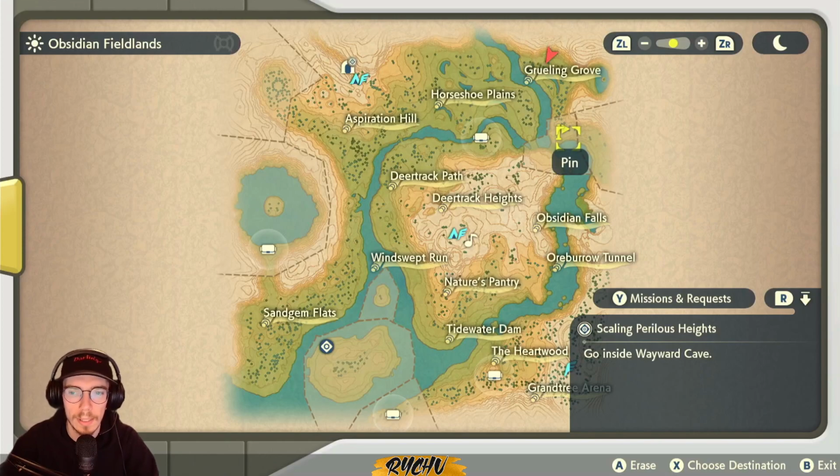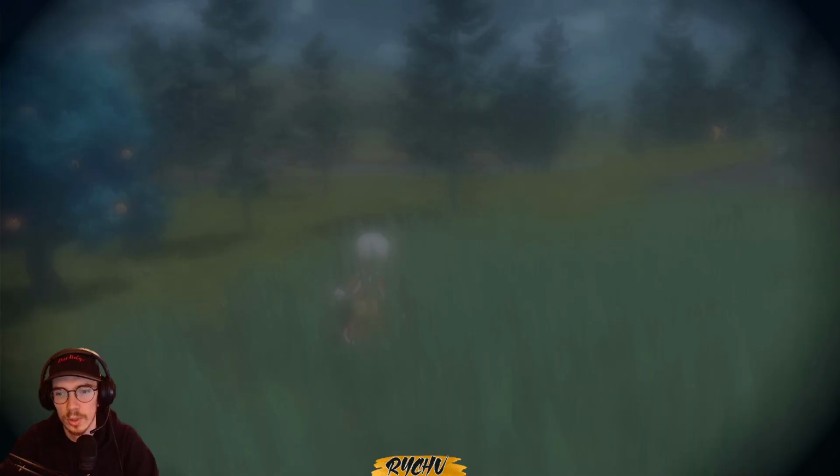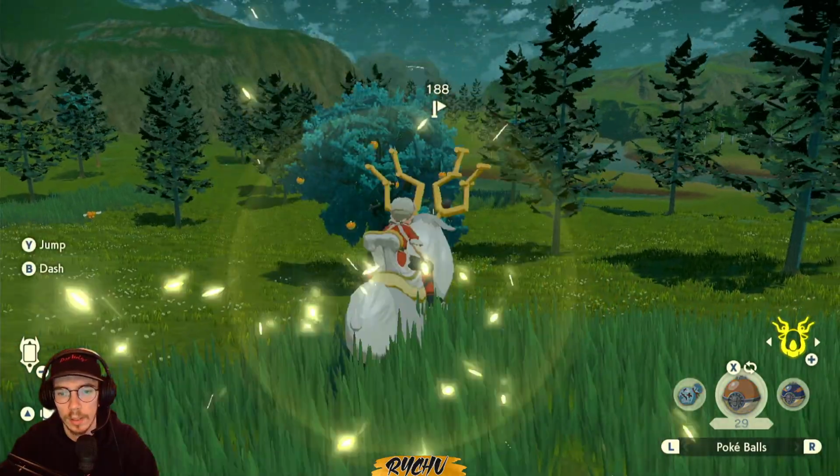Hello, welcome back. In the last episode, we explored a little bit around the Obsidian Fieldlands, captured ourselves an Alpha Heracross, which I'm very excited to use. And yeah, now I'm going to go and explore, get rid of all of these places that we haven't been, basically. So I'm going to head on over towards the pin now, and we'll go from there.